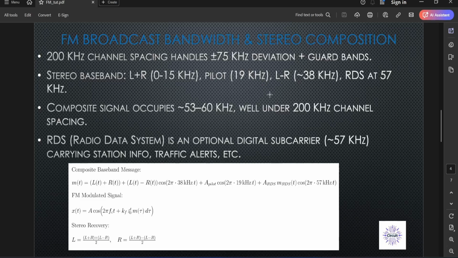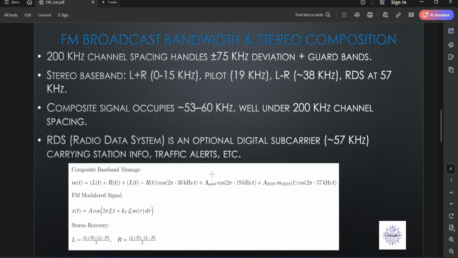Also, there is another thing that some of the radios add, which is RDS. This is an optional digital modulation which shows the station information. I think you saw this in your car when you tune into an FM radio. They show the song that is now being played, or the information of the station, etc. Right?